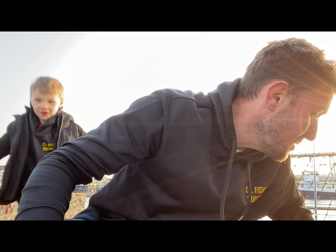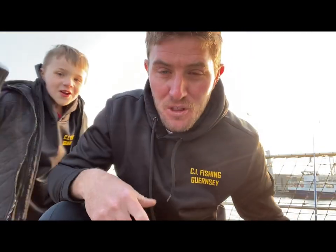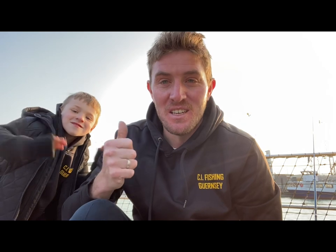Come out with a nipper herring today. He's just behind me over there. We're coming out to hopefully catch some garfish. I tried a couple of days ago with no luck, so we're going to be using some chum today. As you see there, that will get the garfish on the feed. As you know, garfish are a surface feeding fish, so hopefully with a bit of chum in the water and a bit of scent, they'll come on the feed. It's an early one, only 7 o'clock in the morning, so we're well up for this. See what we can do.